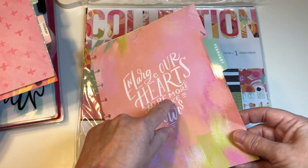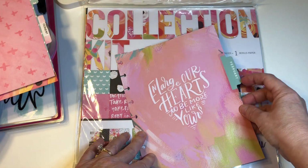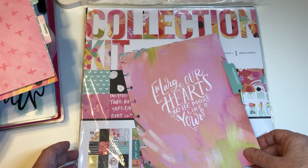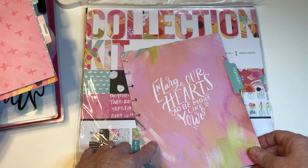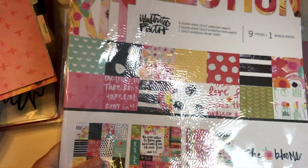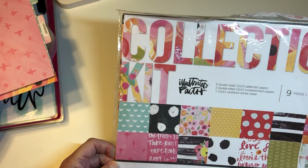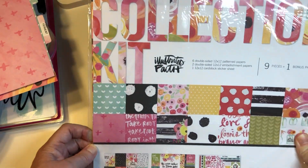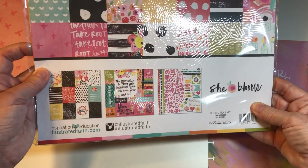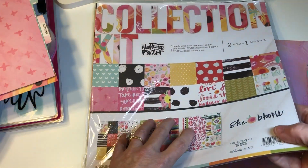If you have an older planner that you're not using, what you can do is just grab some papers, and I've got a kit right here. I will show you. This is the one I've been doing mine out of, the Illustrated Faith collection kit, She Blooms. They have all kinds of paper lines, but this is the one I've been using.